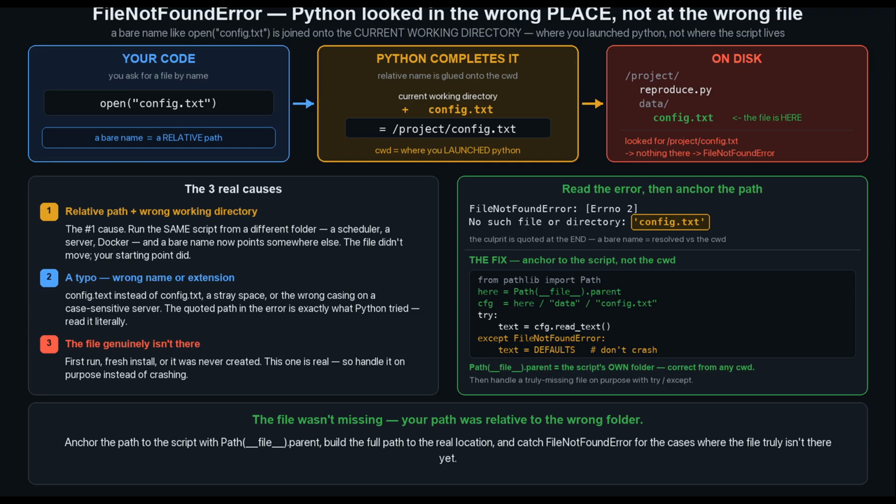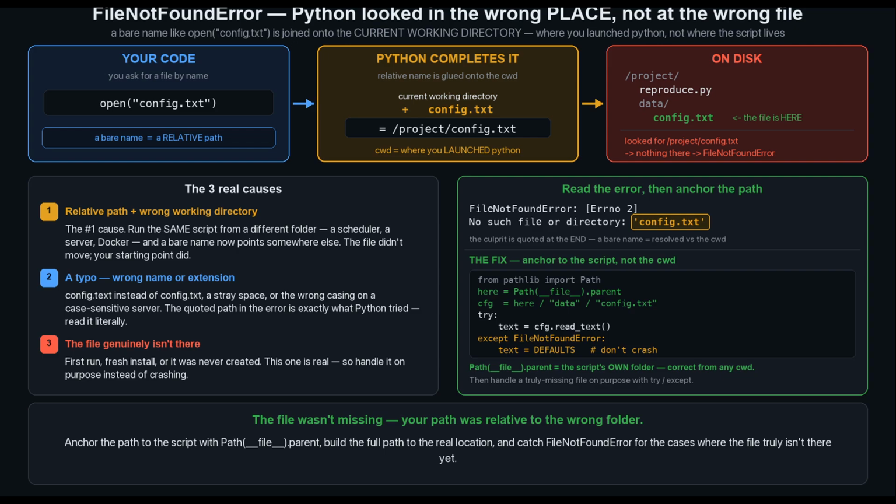Let's put the whole thing on one screen. On the left, your code, open of config.txt. Because there's no folder in front of the name, Python treats it as relative. And to finish it, it glues that name onto the current working directory, the place you launched Python from. That's the box in the middle. If you launched from the project folder, the path becomes project/config.txt.